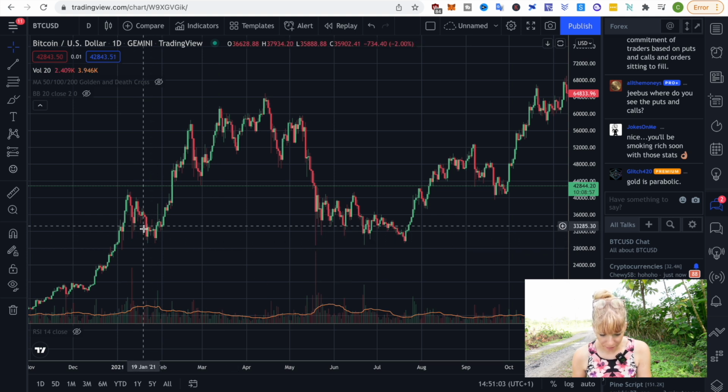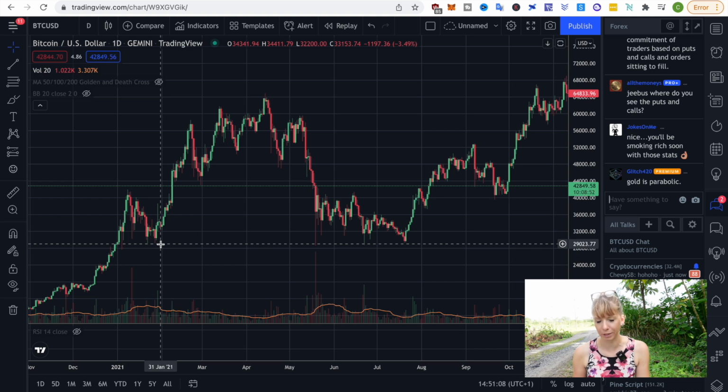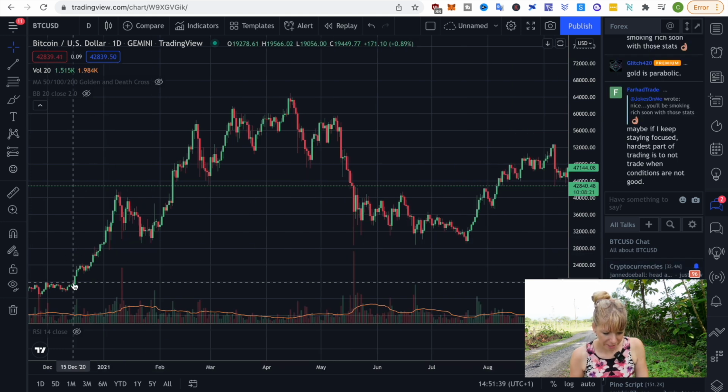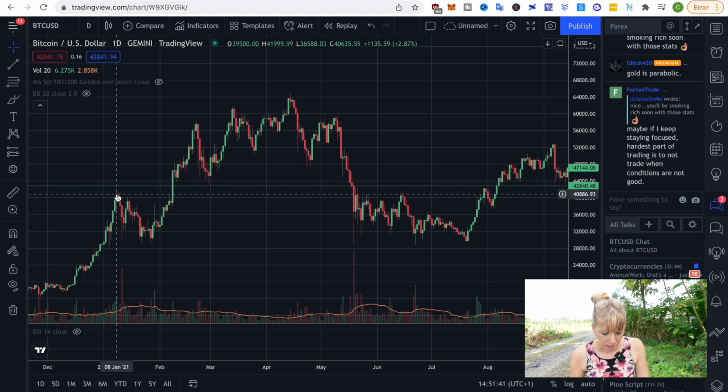Now what you can see is every time it goes down first and then bounces off, that's basically a support level. And what usually happens is that it builds up over time. So the more often it gets touched, the stronger it gets and the more difficult it will be for the price to actually push through that. So for instance, you can see here we've had an upwards trend first of all, and that stopped here. So that would be basically the first resistance.